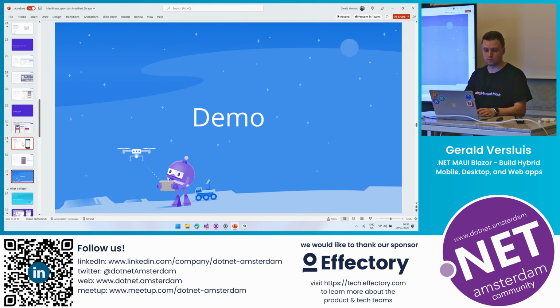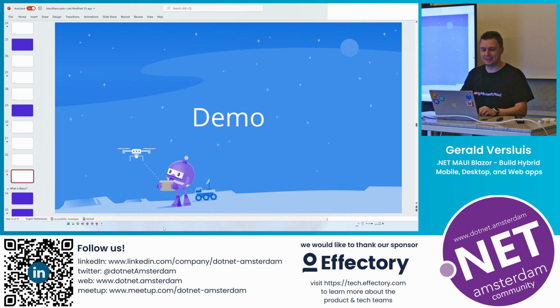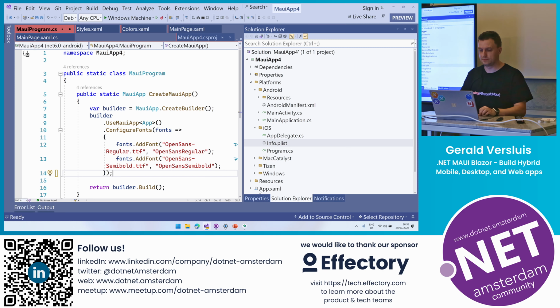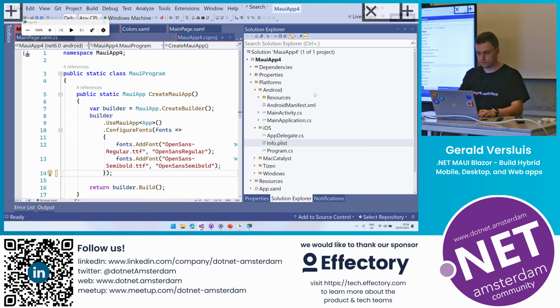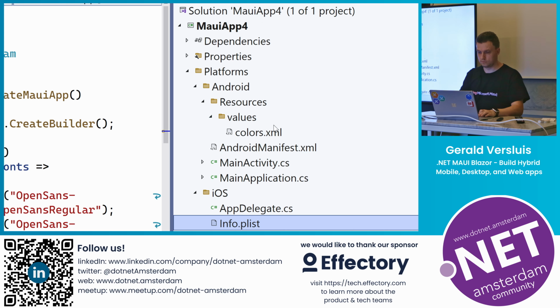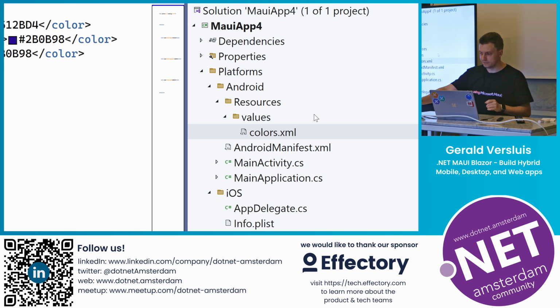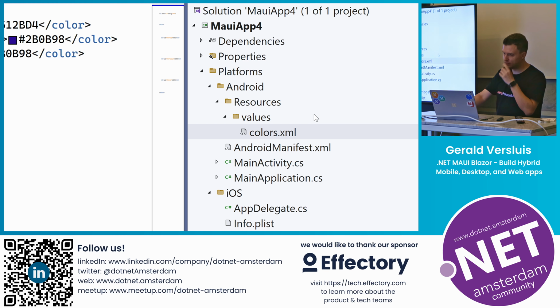Yes. Question about the file structure. Can you show us the Solution Explorer again? Yes. In there for the Android, we can see that within the same folder, besides the resources, you have a lot of different files that are not related, right? And as the app grows in complexity, if you put it all on the same level, it's really difficult to navigate. Is it possible to move that around, or are there certain rules that you need to keep, like the Android manifest at the root level of the Android folder?